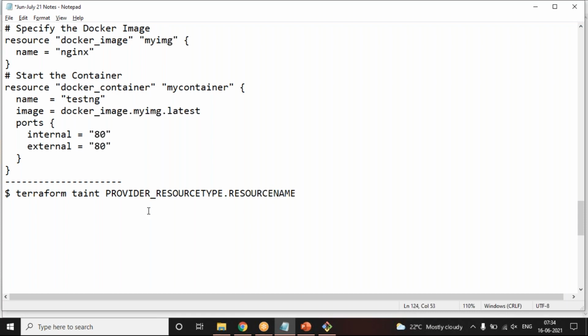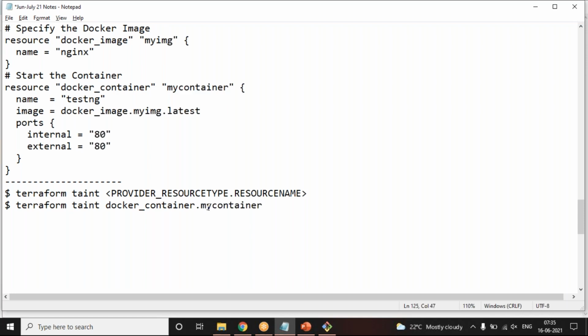This is what we call interpolation. If you look at our configuration file, this is the resource, right? So we say terraform taint, then the provider and type, and the name of the resource that we have given, which is a unique name.